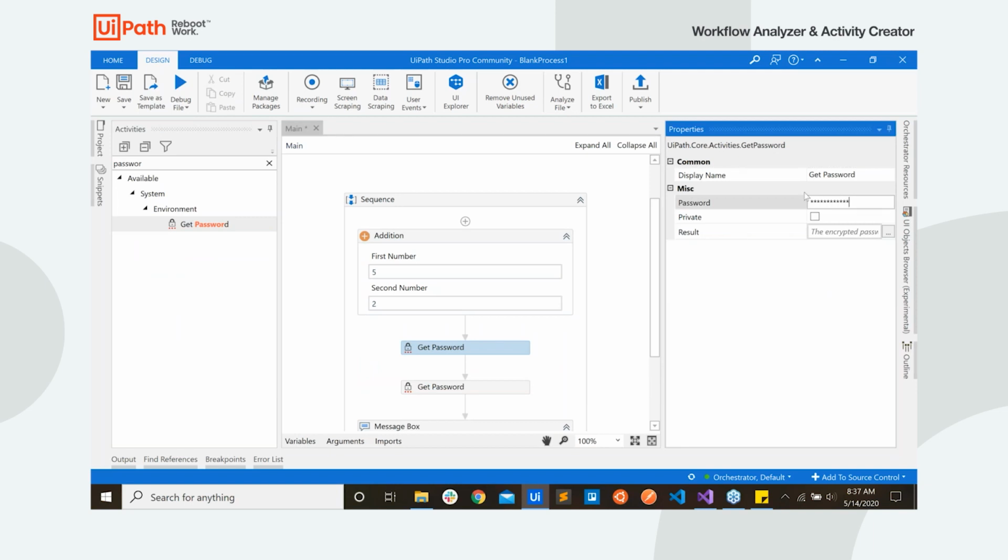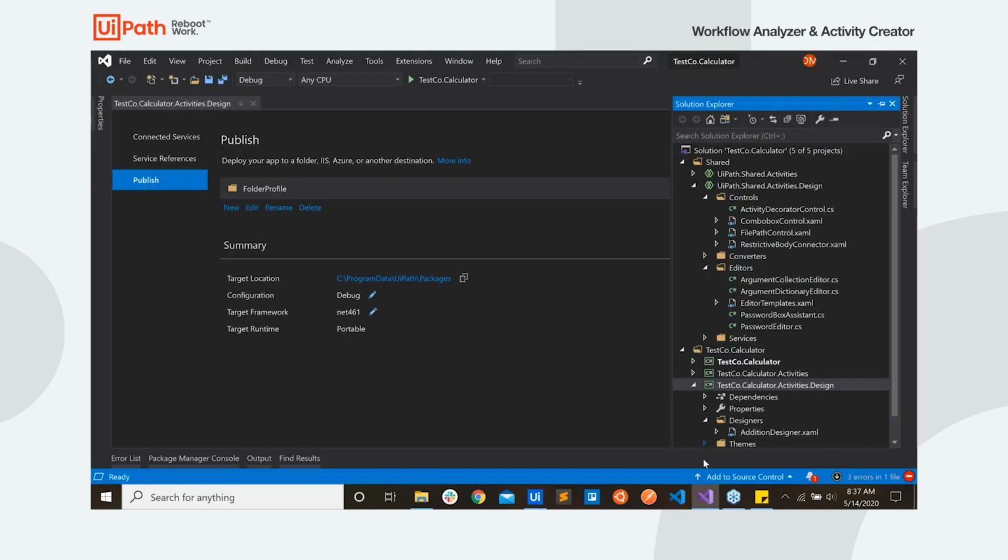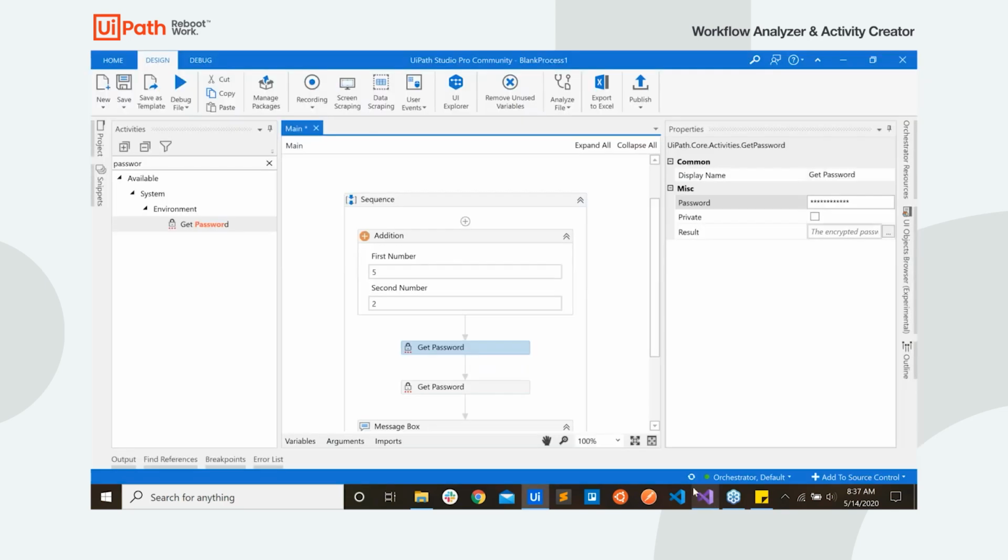Yeah, where when you type, it's all obscured. There was a bug in an earlier version where we didn't have the proper editor in here, but we've updated it, I forget which version. If you download the latest one, it should work. Okay.